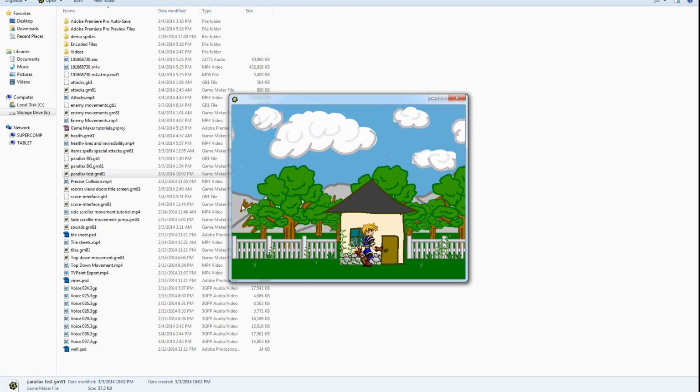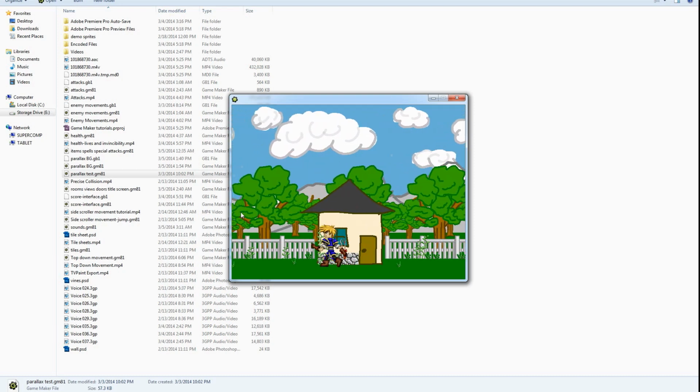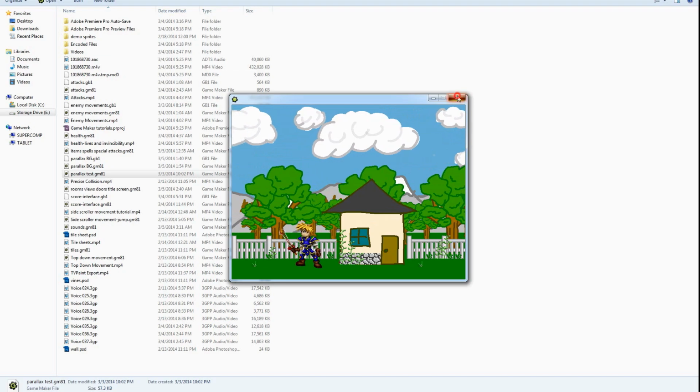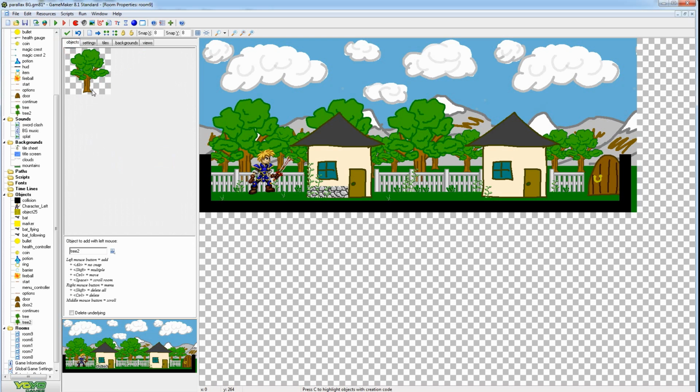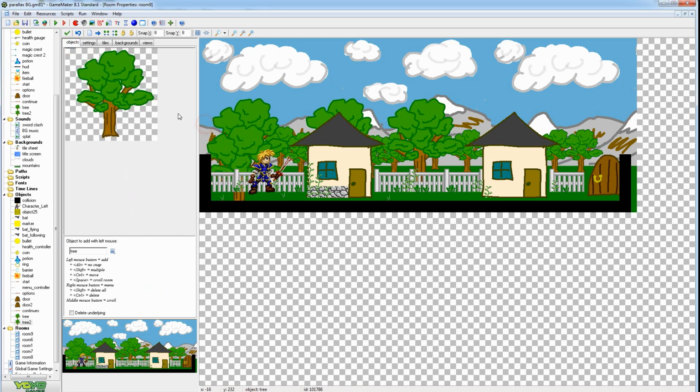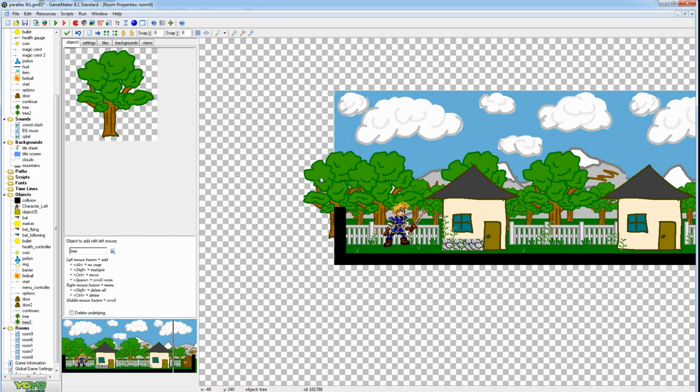And then over here you can see that it kind of leaves a little bit of a gap, so that's not, again, the best idea. We can probably adjust that by going back to objects and taking, let's go with a large tree, and drop one more back there and see what happens. Or I could just move this over somewhere and kind of draw another one back there. So I have a little bit more room.